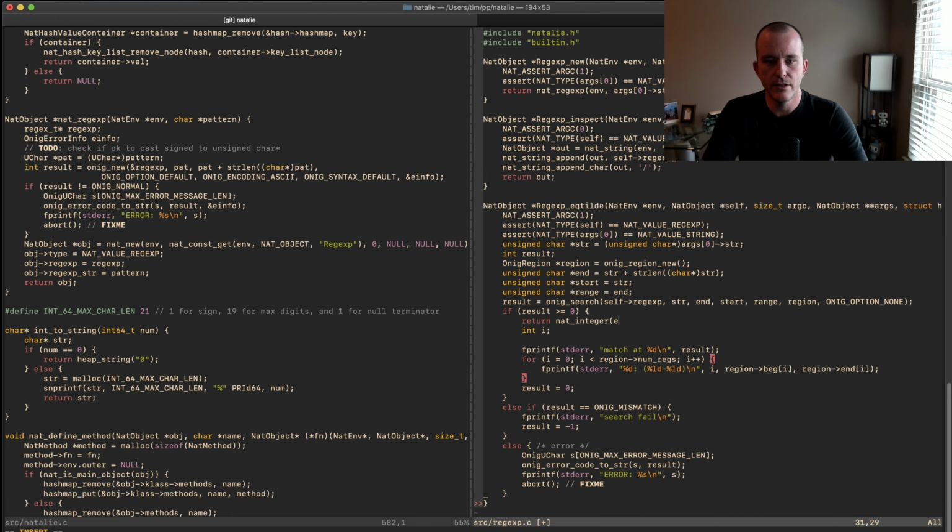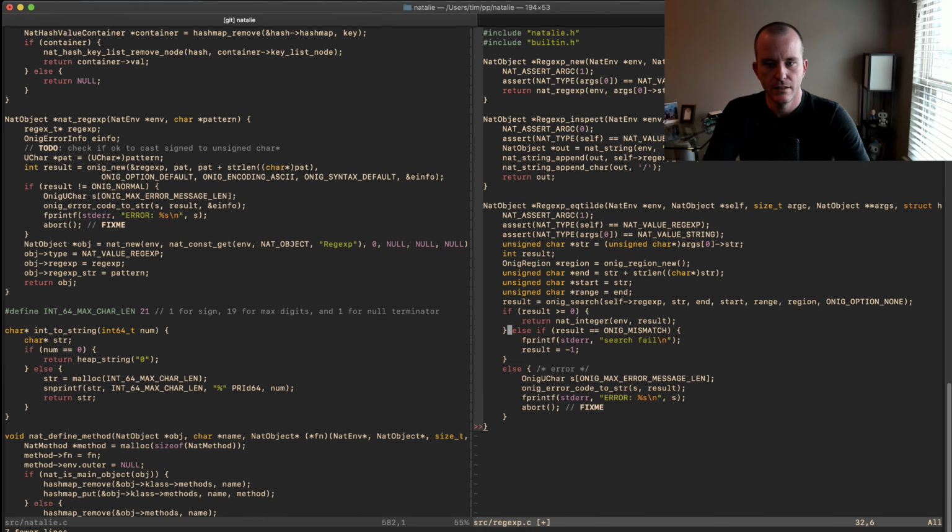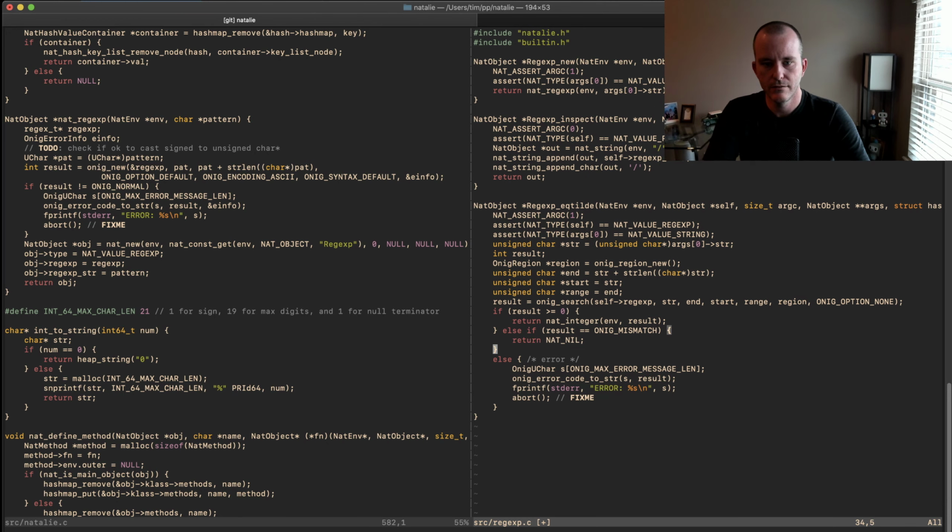Nat integer env results. I'm just going to try that. Else, if result is a mismatch, we're going to return nat nil. We don't care about that. This is an error. This is a fix me.